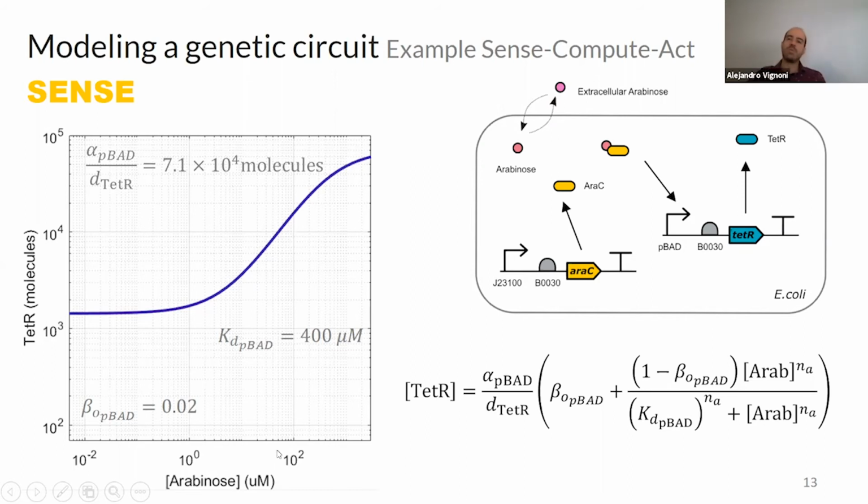And then we have a useful range if we want to sense. If you remember, this is the sense part, so we will be able to sense concentrations changing from 10^0 to a little bit lower than 10^3. Okay? So this is an example of the simulation, what the models give us, this equation, for a set of parameters which represent, in the future, they will represent the construct, okay?